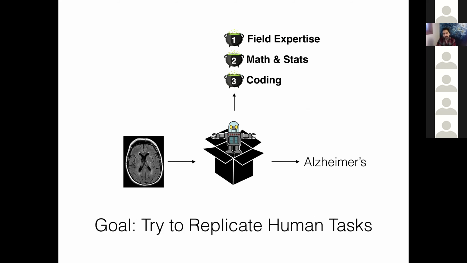And what would that entail? Well, basically three main ingredients. Number one, field expertise. Number two, mathematics and statistical models. And number three, some algorithms. And that is exactly what my research involves. Contacting and collaborating with field experts, then developing mathematical models that can help them achieve this replication of their tasks. And then, of course, writing algorithms so that we can embed all of those insights into these machines or robots.